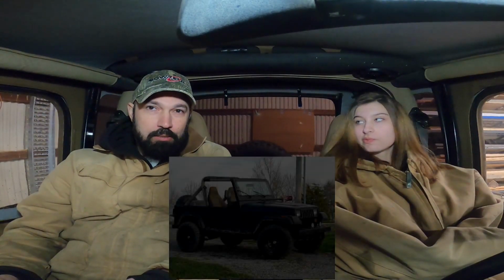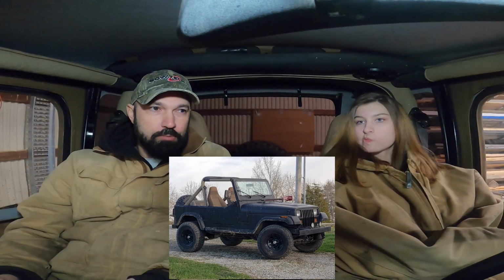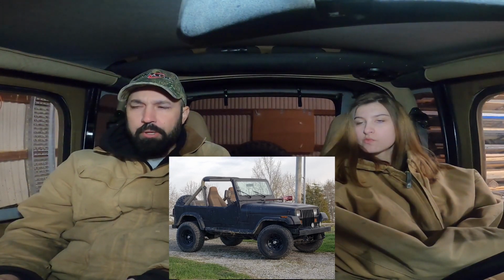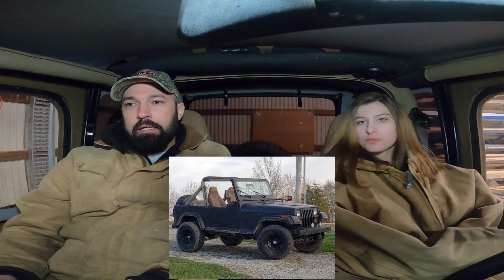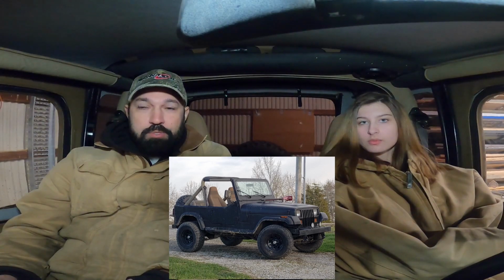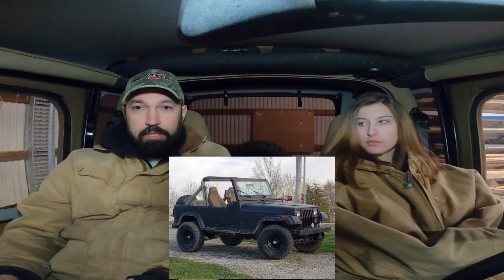I finally came across this one, probably around March of 2020, early March, maybe February. Sometime around there. It was February. So I test drove it, checked it out. It was in pretty good shape. The frame was in decent shape. Ran well. It was a 5-speed.